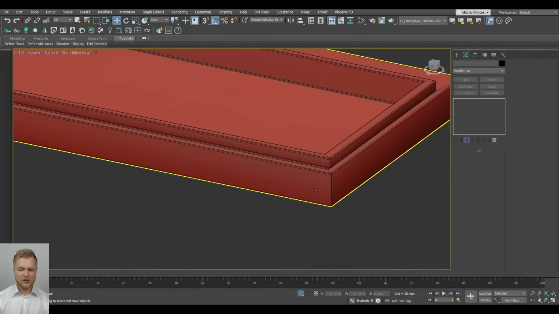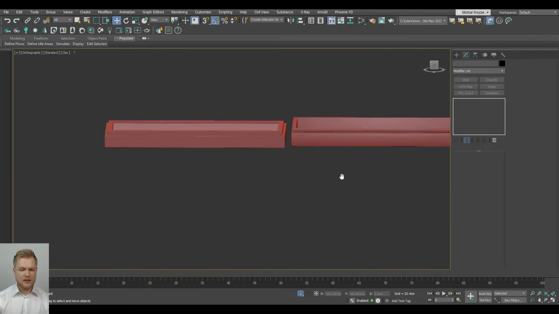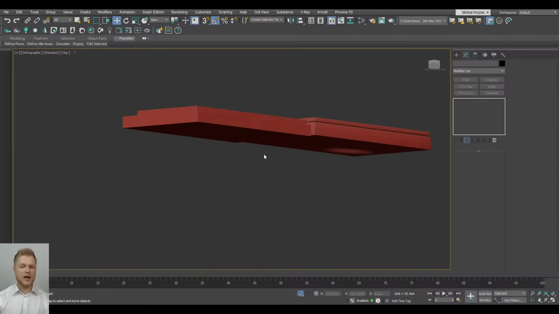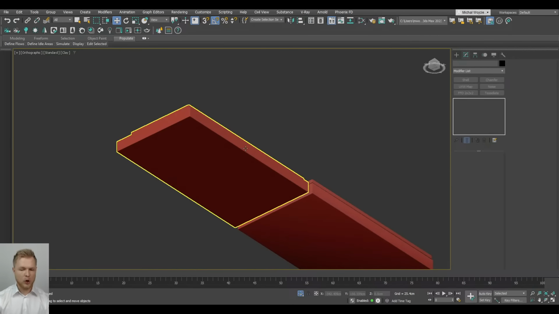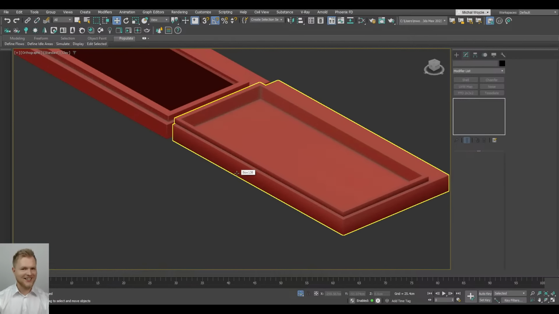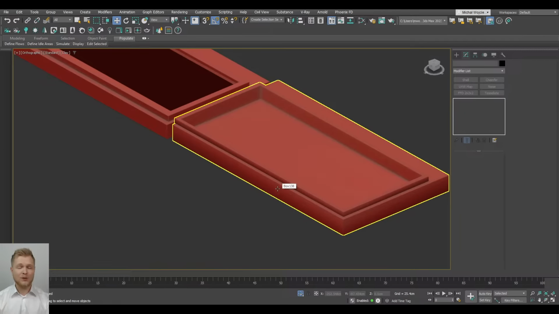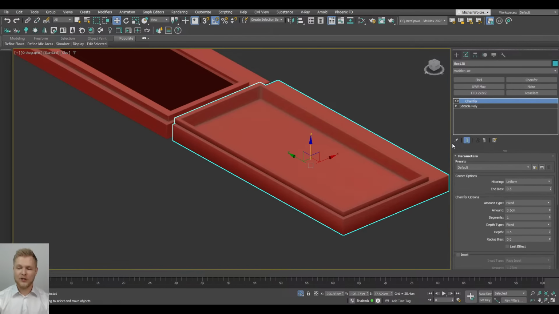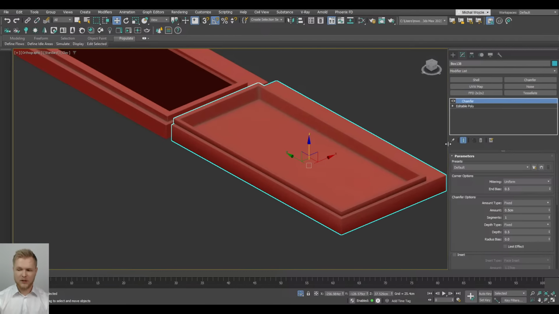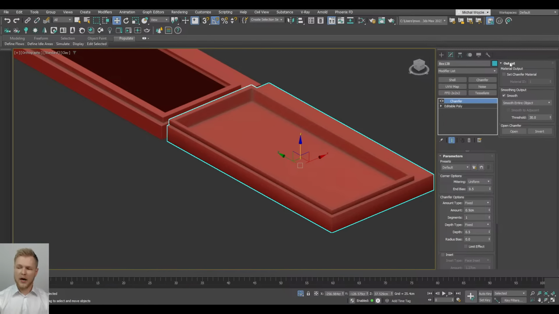So again, it looks nice. If you have this problem, and a lot of times you will, you can see that this object on the left has a very nice edgy, or let's say slim look, while mine is kind of goofy. So this goofy part is just the smoothing groups acting up. Remember to always go to your chamfer modifier properties, and go to the output at the very bottom of this modifier.